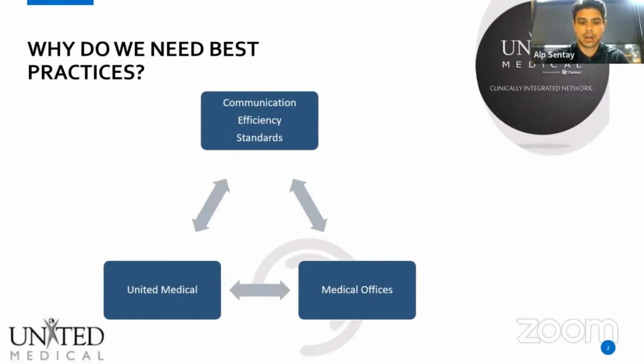So best practices are written guidelines for medical offices developed by United Medical in order to improve workflows and efficiency for all aspects of a medical practice, as well as the communication between the medical offices that are our clients and us. So we need the best practices because we need improved standards in every process. And that also comes along with improved communication and efficiency, as I already mentioned. So that's why at United Medical, we came up with these best practices, written standards to help improve the efficiency between United Medical and medical offices to help serve our clients better.